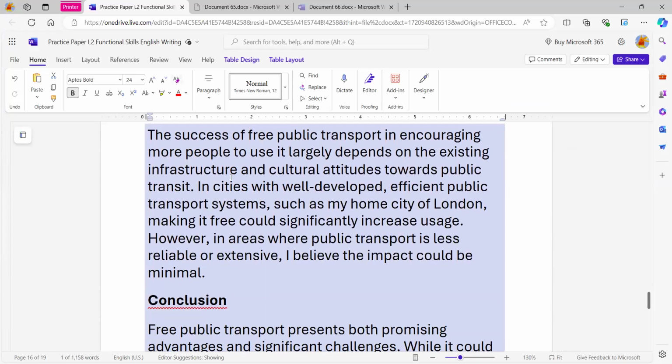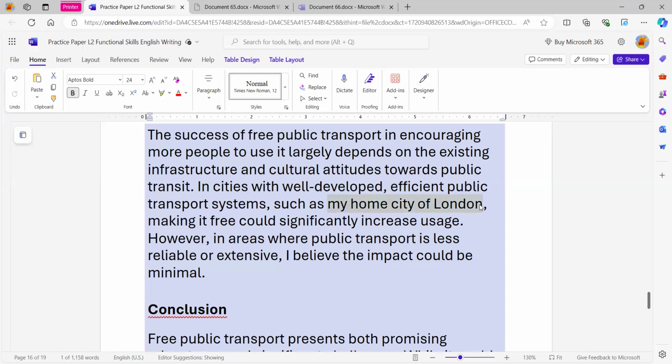So success of free public transport depends on the existing infrastructure and cultural attitudes. In cities with well-developed, efficient public transport systems, such as my hometown of London, making it free could significantly increase usage. So that part there, you're giving an example, which is what the task has asked you to do.